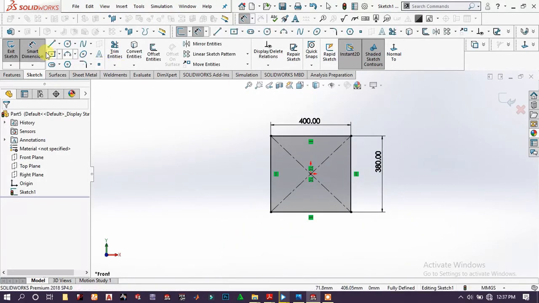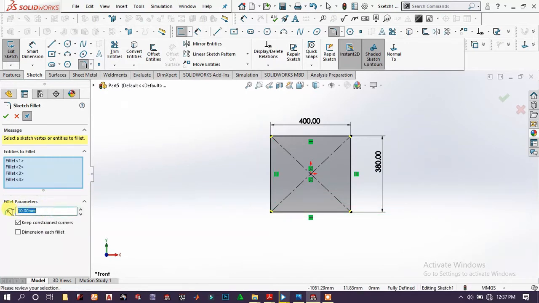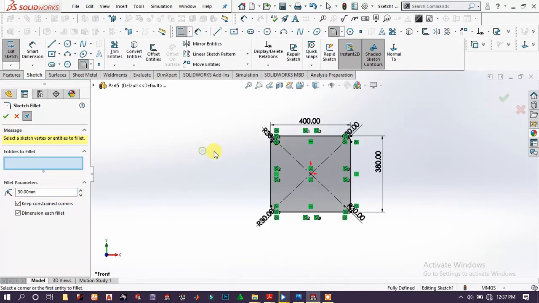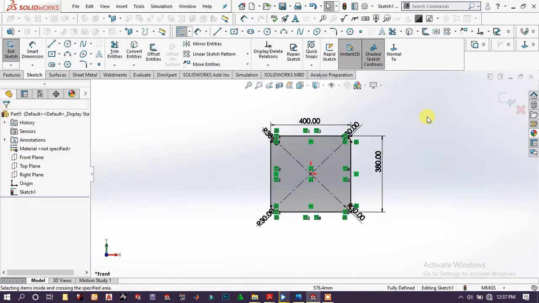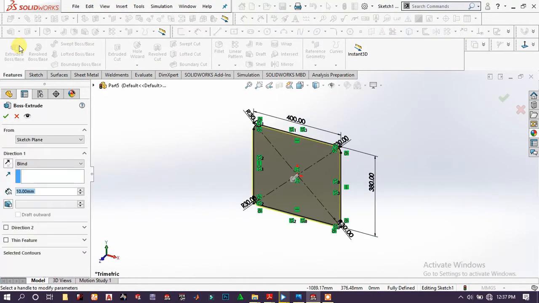Then select this sketch and choose fillet, specify the radius of fillet to 30mm, dimension each fillet and click OK. Then go to features, extrude boss base, extrude it in reverse direction around 100mm. Click OK.